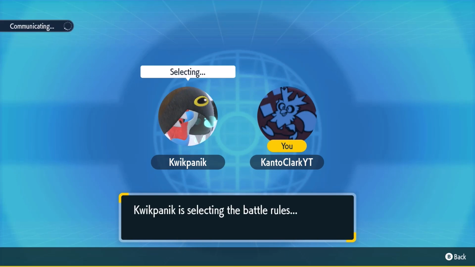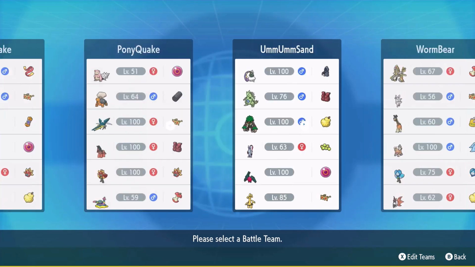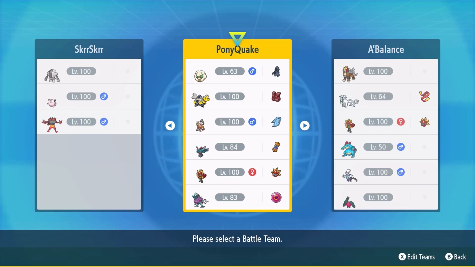Alright, y'all. So we are facing the homie Quick Panic here, using a very scary team. We will see what team they have in a second. It looks like Quick Panic was given the rule selection, so just choosing the rules really quick. I'm just testing my Walking Wake team. So wherever it is, here it is. So we're testing the Walking Wake team today.